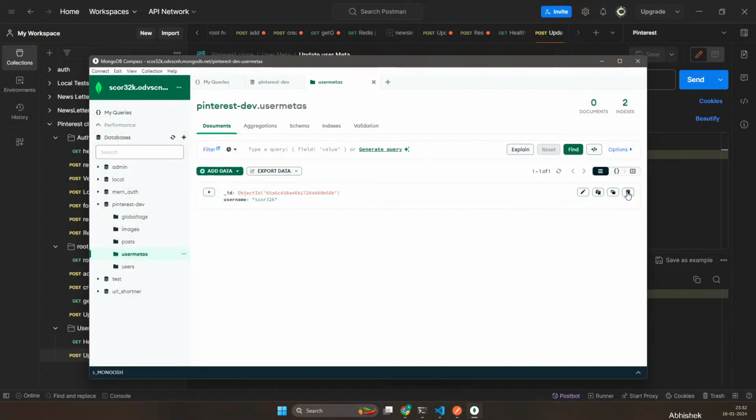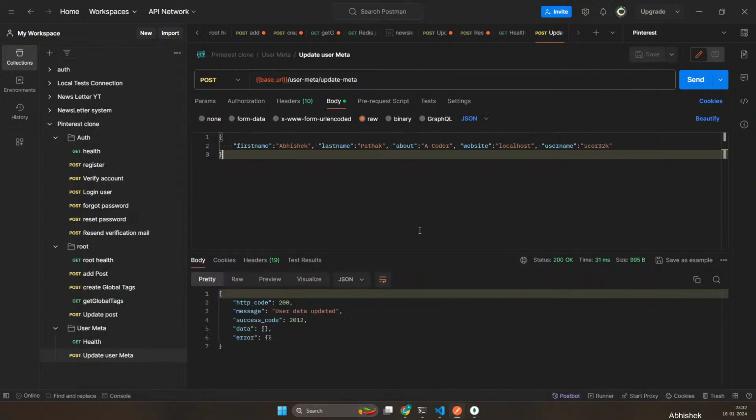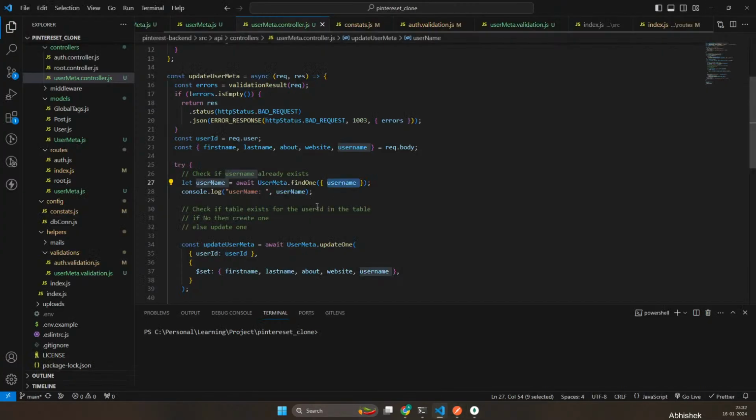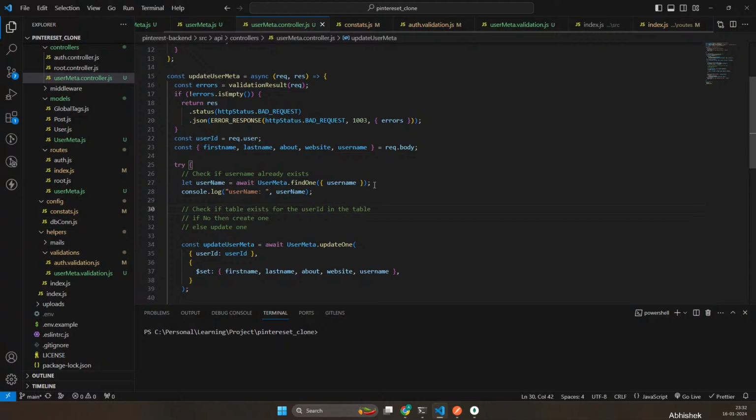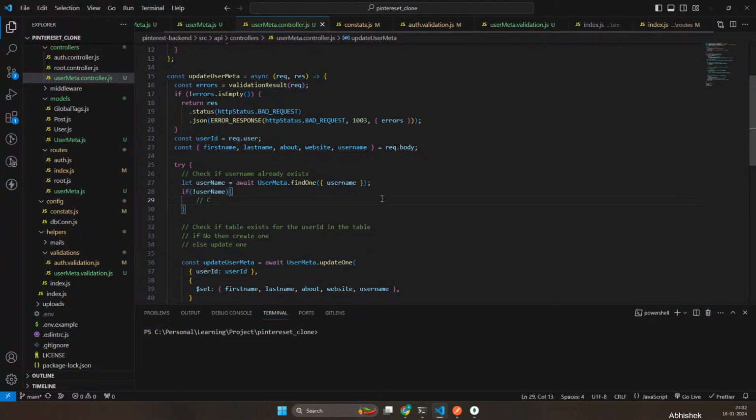We will remove this. If this is not equals to null, if not of username, then use another username.